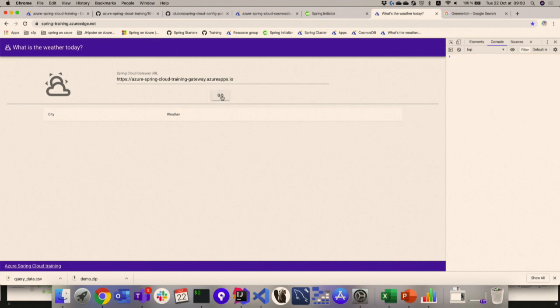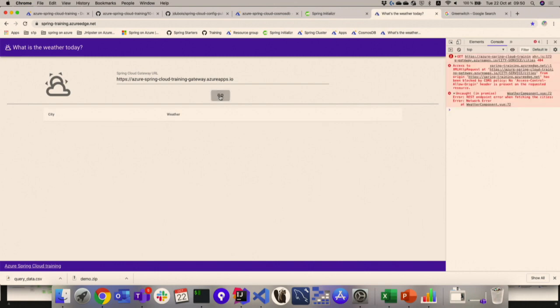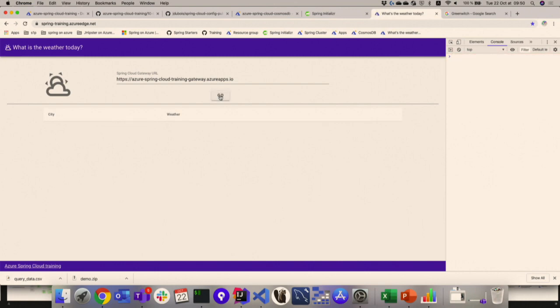It's going to take some time. What you can do is, the URL is springtraining.azureedge.net. I will leave it running, so we can test afterwards and see if it works.